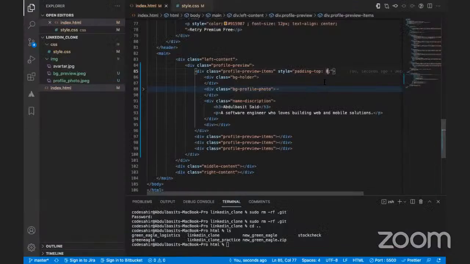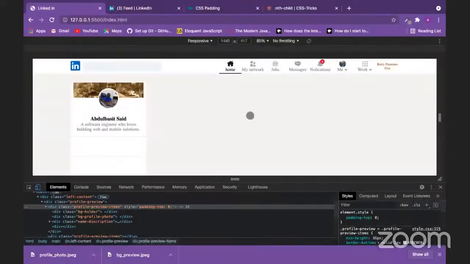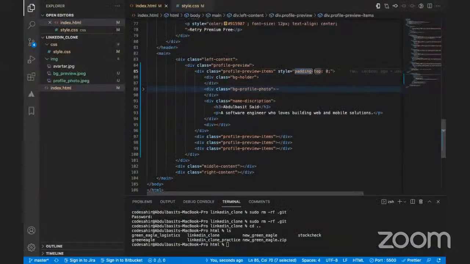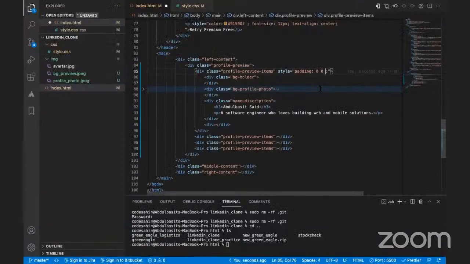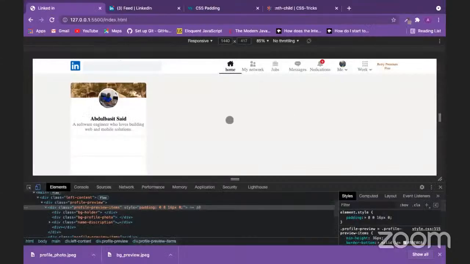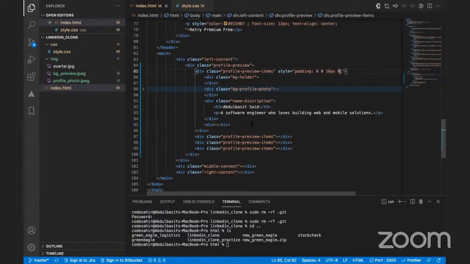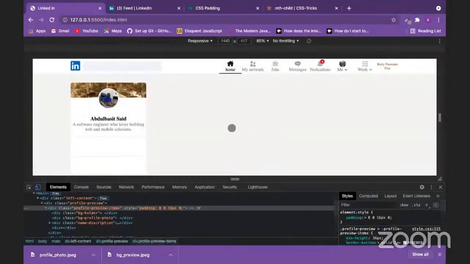That fixes some of it. We could use the general padding. So the top is 0, we know. The right too will be 0. The bottom should be 16px. Then finally 0. And that fixes all what we were trying to do. Anyways, so we could achieve that using style too. So that was what we've achieved.